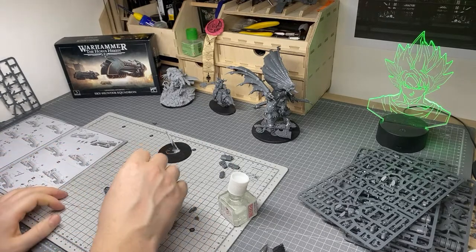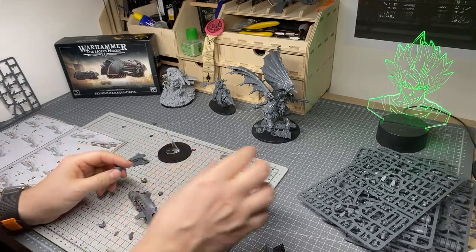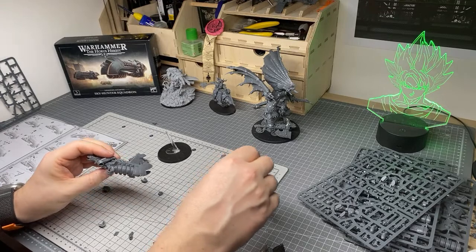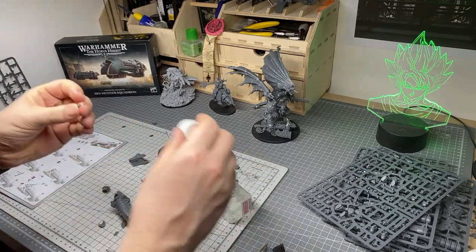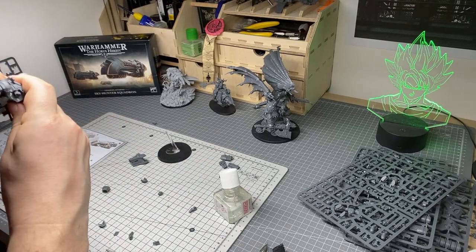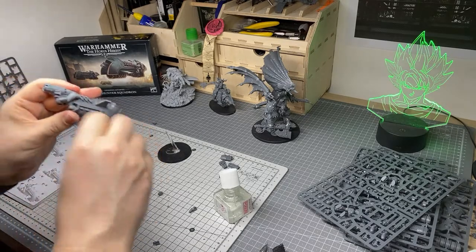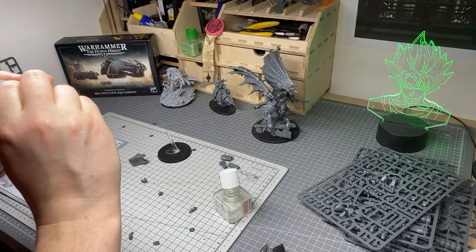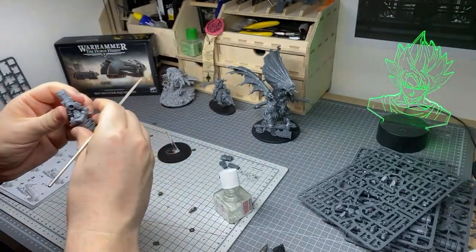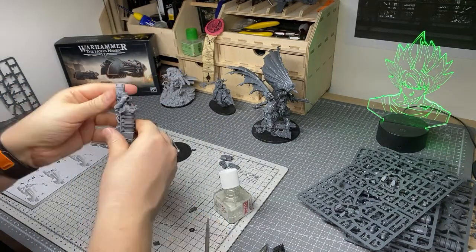Right, we are pretty much finished with this guy. So this is the tricky bit. I always found this a bit tricky. What we do is, let's see how well these go on. Firstly, I'd like to say they go on there. Oh, they are a bit dodgy the way they go on. I don't know whether I'd put these handles on before the main console. I probably would, you know, because they've got an underneath attachment.